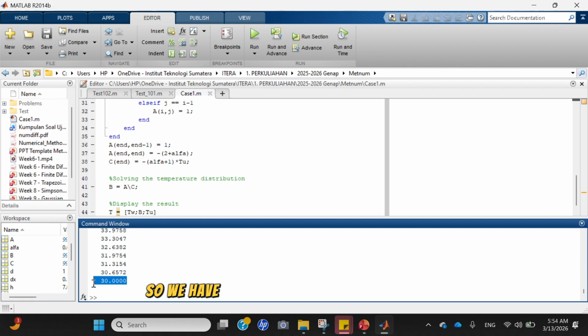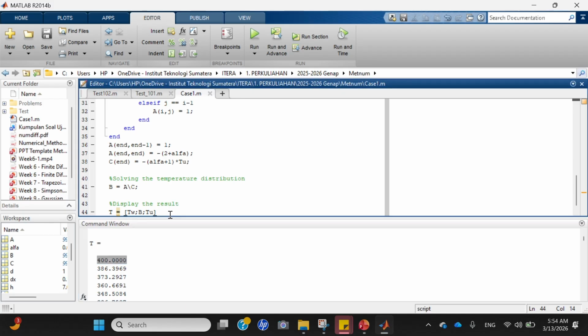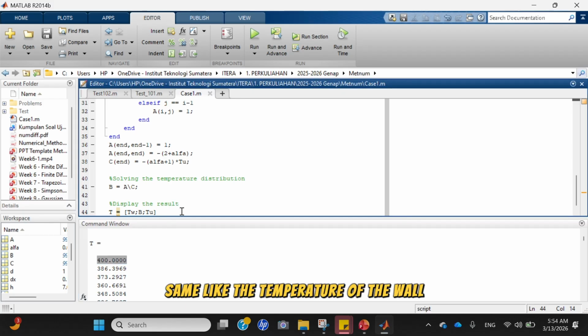So we have 30 at the end of the rod, and then we have 400 at the first or the initial temperature, the very left temperature of the rod, the same as the temperature of the wall.